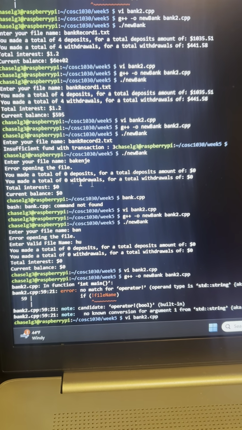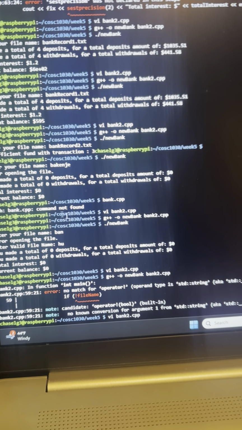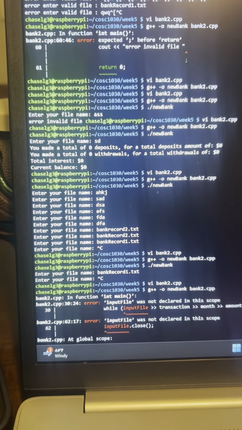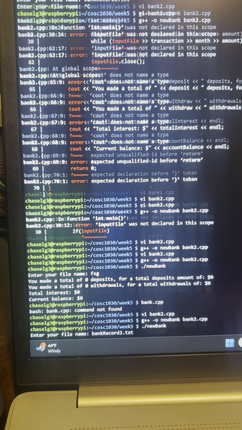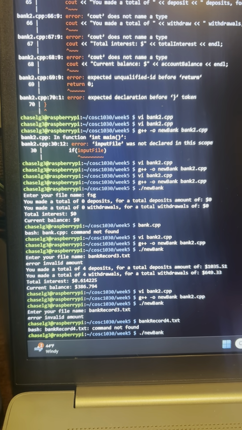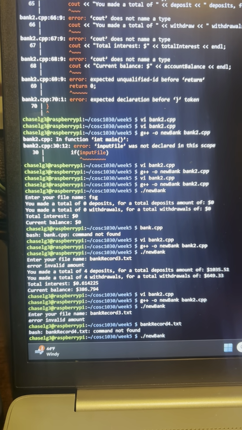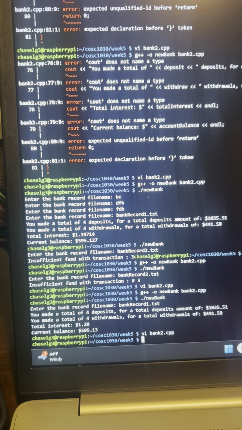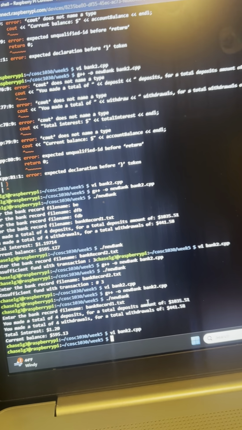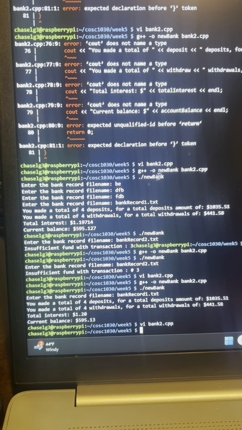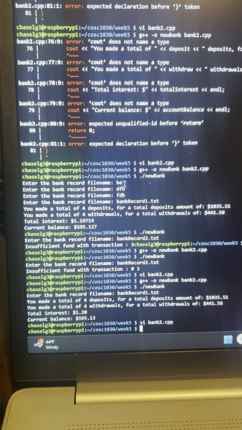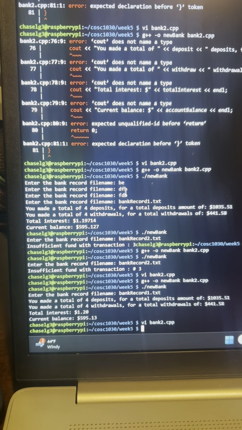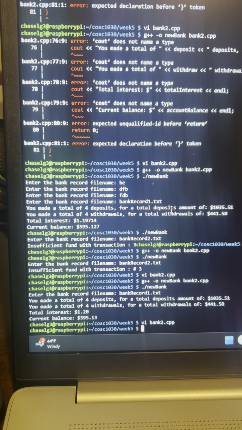It just gave an error message, but then showed zeros and all this, so I realized I needed to fix that. Went in and made a bunch of changes over and over again. Had a hard time figuring out how I was supposed to do it. Kept trying different things with if commands and while loops and trying to figure it out. Came all the way down here. I finally was able to figure it out. I ran bank 2, bank record, second trial, running random things. Then ran bank record 1 and it worked.